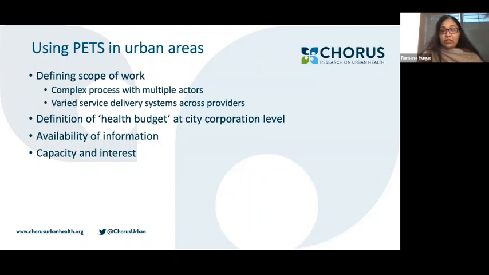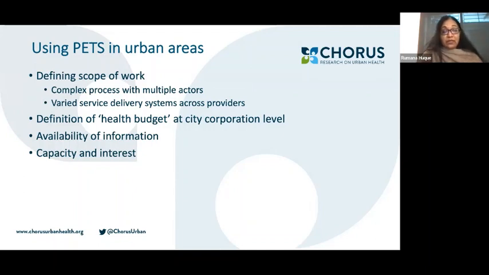And at the city corporation level, sometimes the health budget is not very well defined. They sometimes define vector control, like controlling dengue and others, and cleaning the houses, as part of the health budget, and sometimes something beyond that, providing healthcare. So how do we define the health budget when there is no such health budget per se in many countries like Bangladesh? We only had a health budget code very recently. So it also poses a challenge.